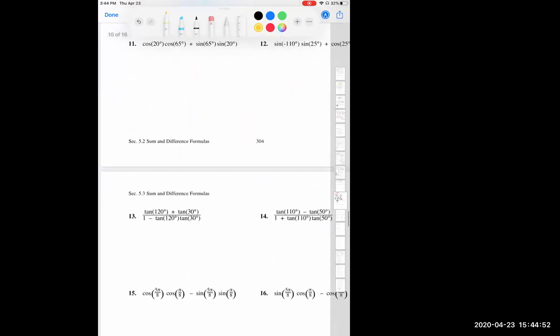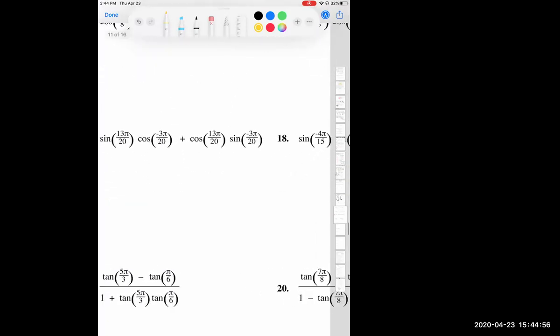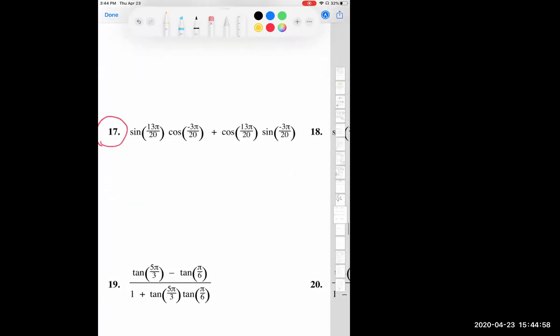All right, next one I wanted us to try was 17. Okay, so we see sine and cosine, sine and cosine. When they're different, our pairings, we know that it's going to be a sine because cosine has cosine, cosine plus or minus sine, sine. So I know for sure this is going to be a sine. So I'm setting up my thought process. And my middle sign's a plus, so I know it's going to be plus these two numbers, whatever they may be.